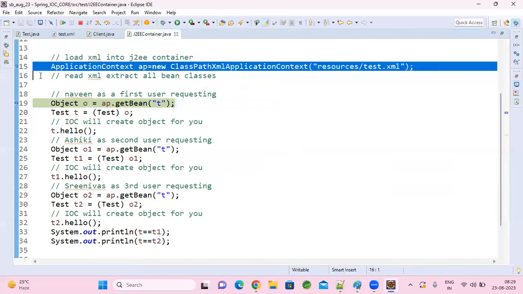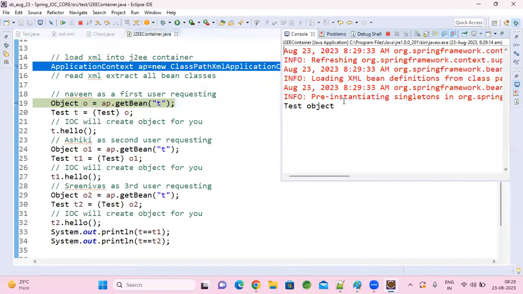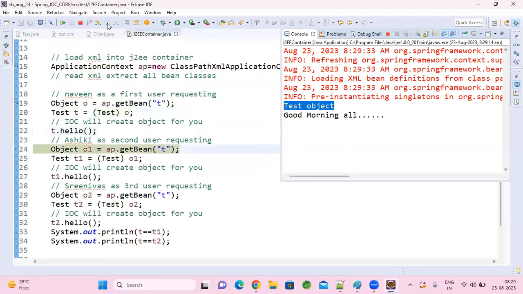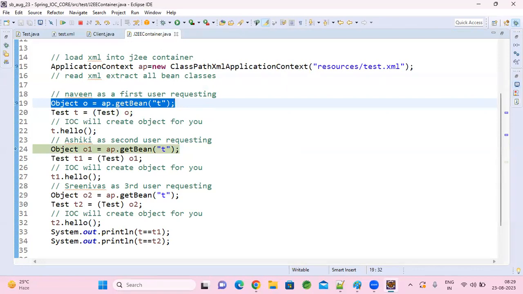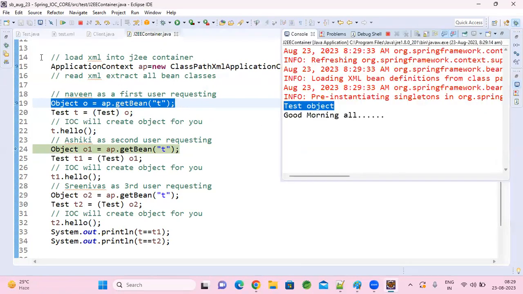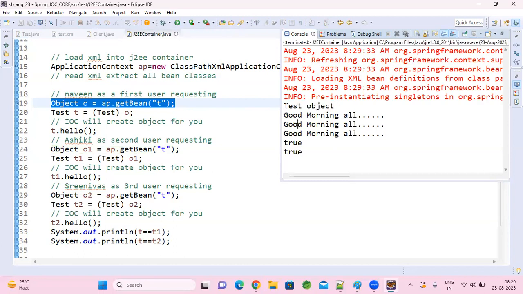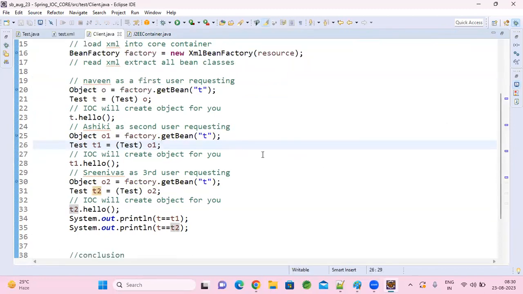By the time the line execution is completed, your object is created. Now the first user starts requesting it. Hello, good morning. But for the first user request, it is not creating any object because the object was created during loading time only. For other users also, nothing is created. Whatever object was there during loading time, that same object is given. Same thing, if I run it in debug mode in the core container.